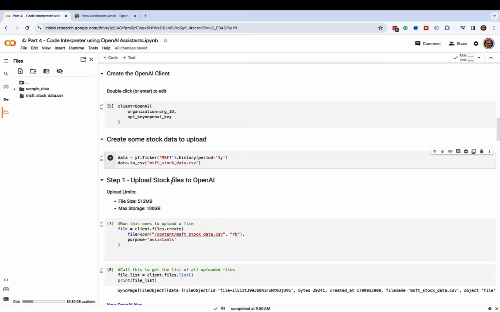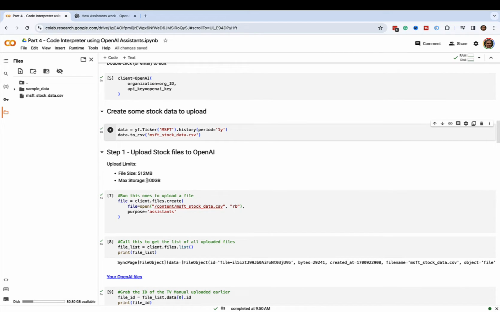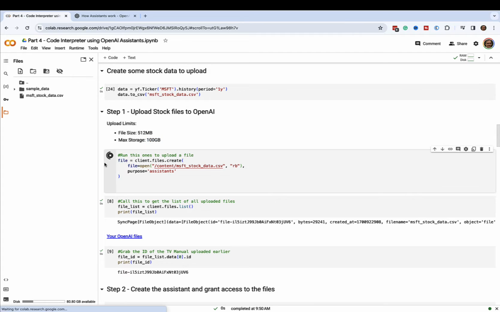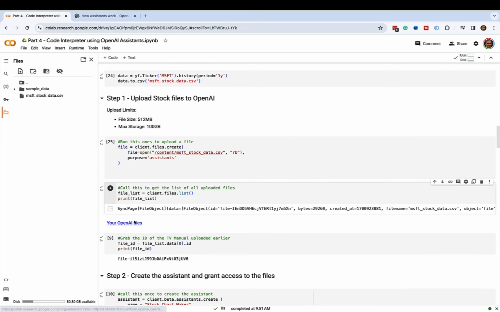We're going to take that data, and we first need to upload it to OpenAI. Again, there are some limitations: file size of 512 megabytes, total max storage of 100 gigabytes. Same limitations here, but for our purposes, this will work fine. So we're going to grab that CSV file and upload it, and that's going to give us back a list of files or a specific file. Every file you upload will be given a unique file ID. That's the most important thing when you're trying to use these APIs: you need to get the ID of whatever object you created, whether it's an assistant, a file, a thread, or a message. All of them have a similar style. Everything is keyed off of an ID string that you will then need to have.